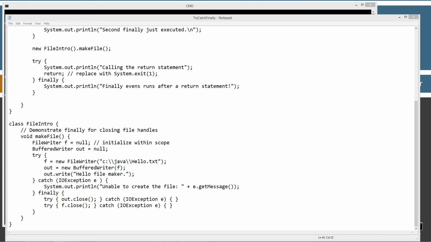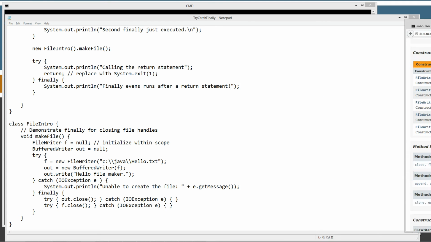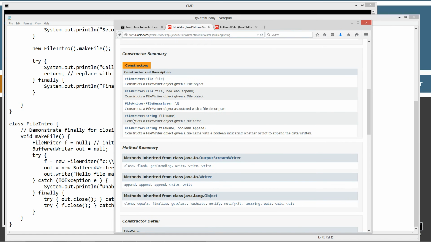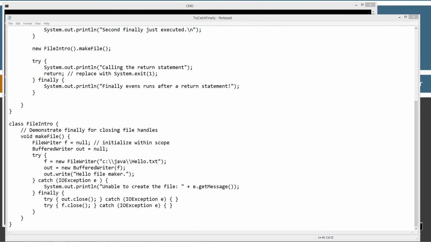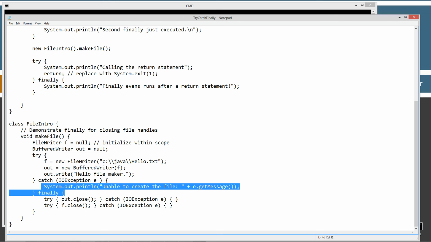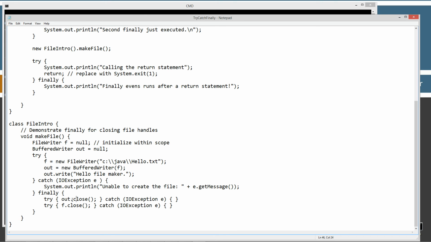All right, so let's come back over here. The new FileWriter with string file name is going to construct a FileWriter object with the given file name. If it can't for some reason, it'll throw an IOException, come down to here, and then these two try statements will try to close out any open handles. So f is a reference variable to a new FileWriter type of this particular file right here.